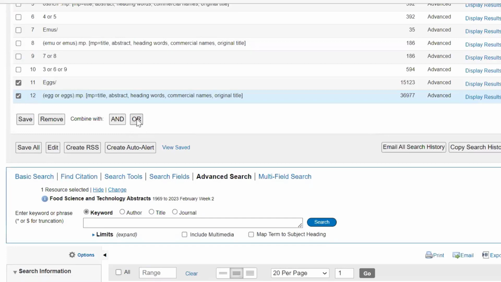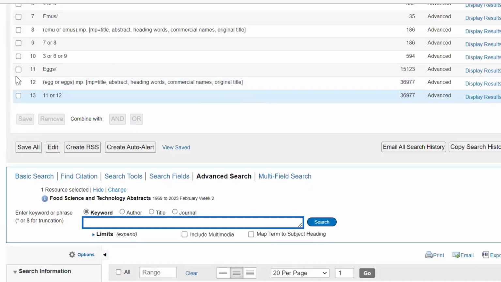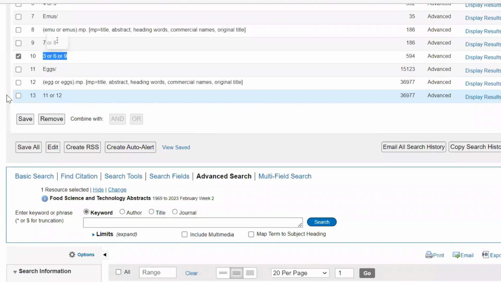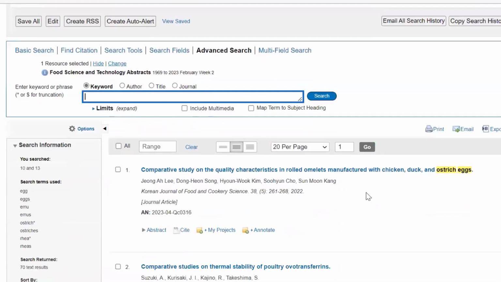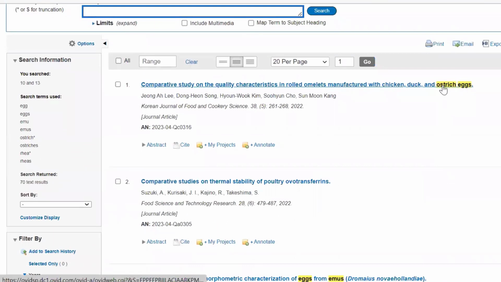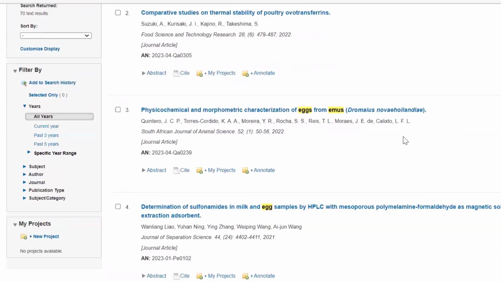You can see how I'm progressively building this search. So these are the same concepts. I'm adding them with OR, but then I take the first concept, the birds, all grouped together here in line 10 of my search, and I take the eggs on line 13 of my search, and I combine them with AND. And so this means now that these results will have both one of the birds or more than one of the birds and egg or eggs.